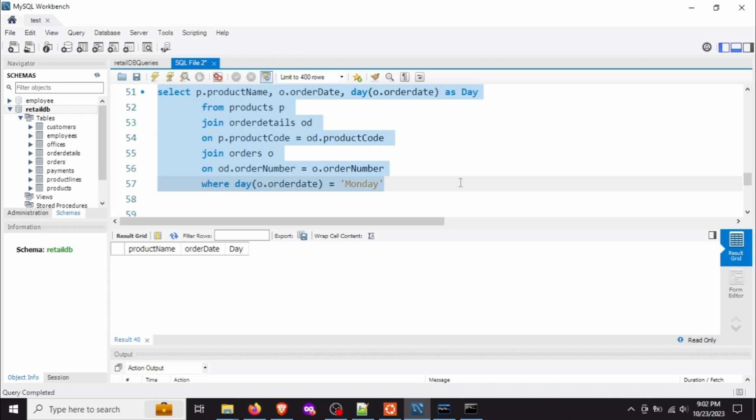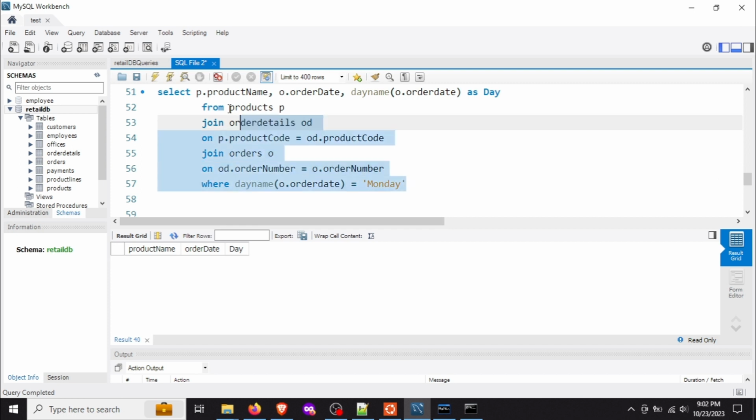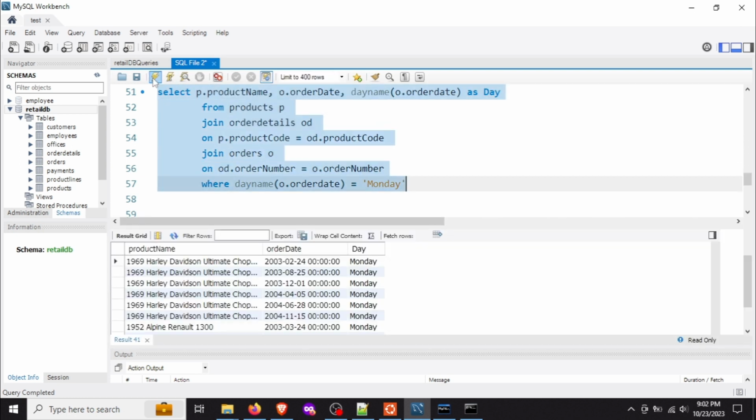Okay, we have some problem here, and I think this is not day, it is going to be day name. Here also day name. Let's see if this is working or not. Fine. So we have the Monday. These are all the products sold on Monday.